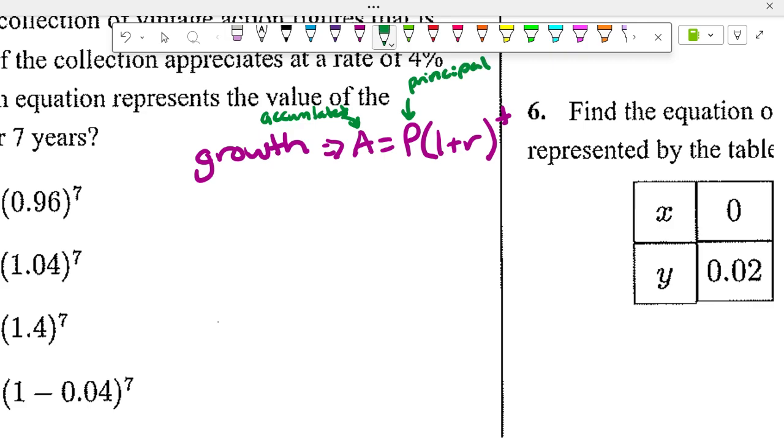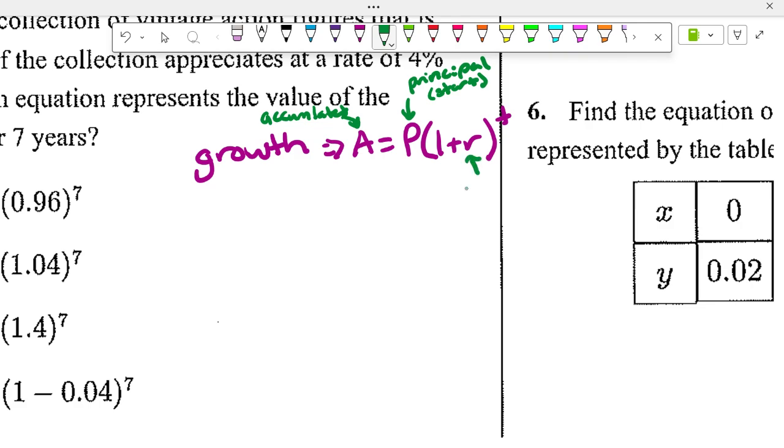So, in other words, let's say you started a savings account and it had a 5% interest rate. All right. Basically, your principal will be however much money you initially put into that savings account and then you left it alone, didn't touch it. All right. And then A would be however much time passed, that's how much money you currently have in your account. So that's principal, that's just the starting point.